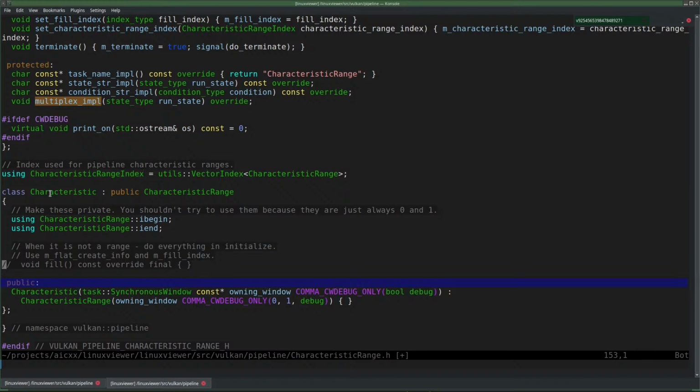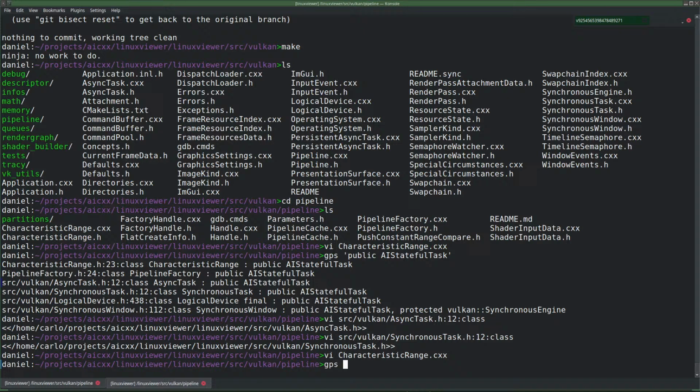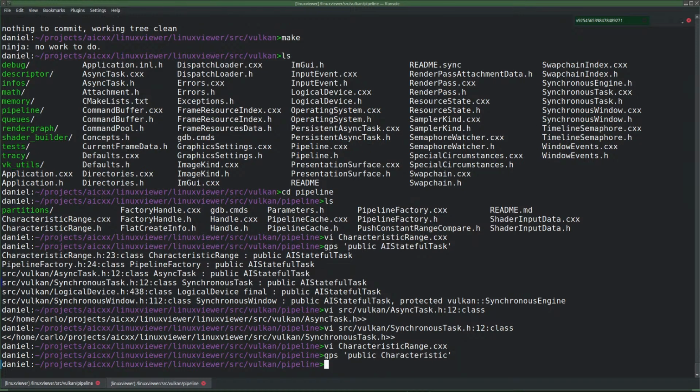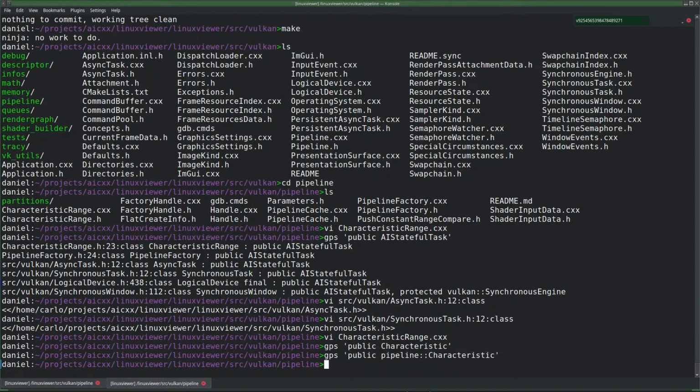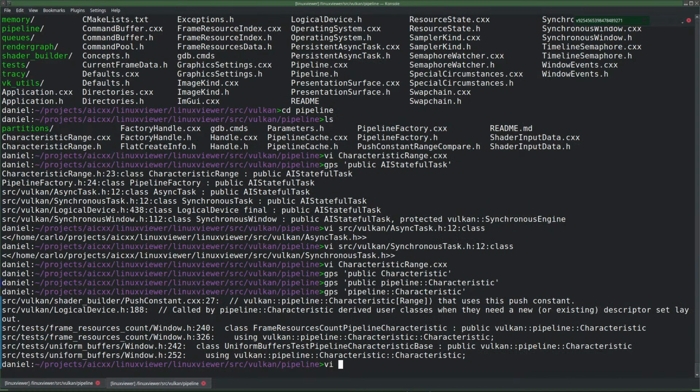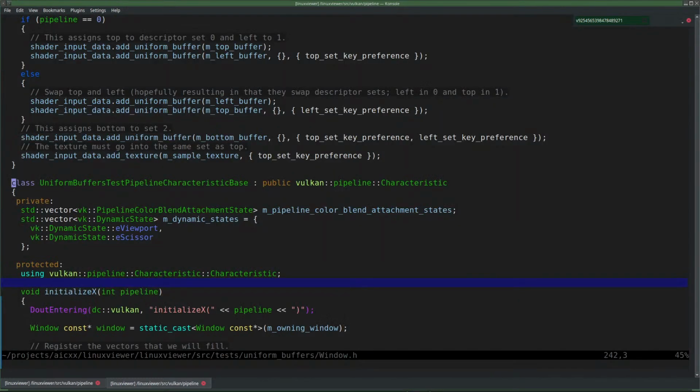So what classes do I have that are derived from characteristic? That one. These are comments. So just my two test applications. And I'm using this one currently mostly. So begin with this one.